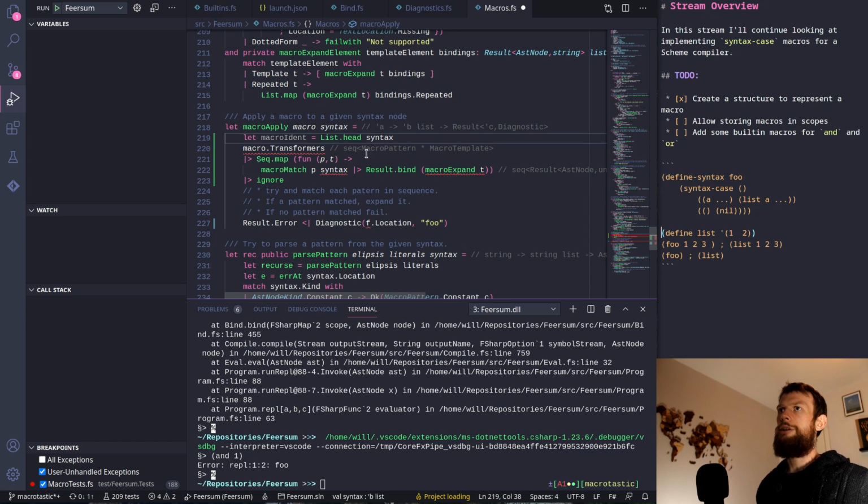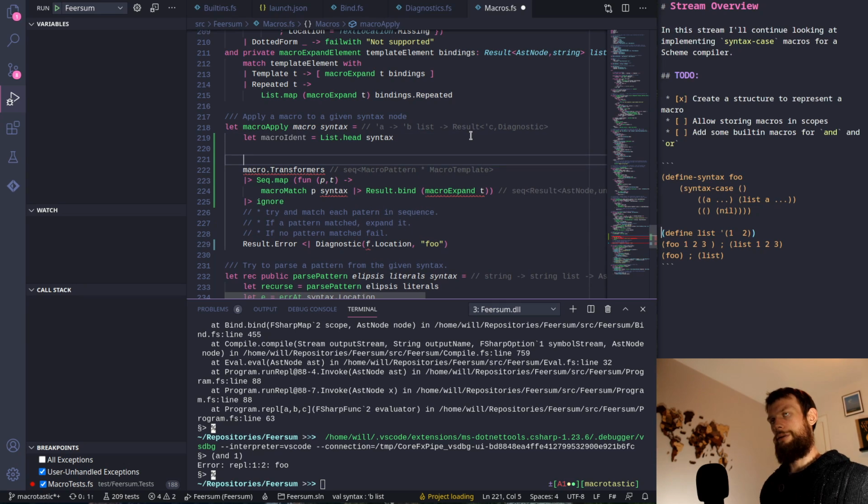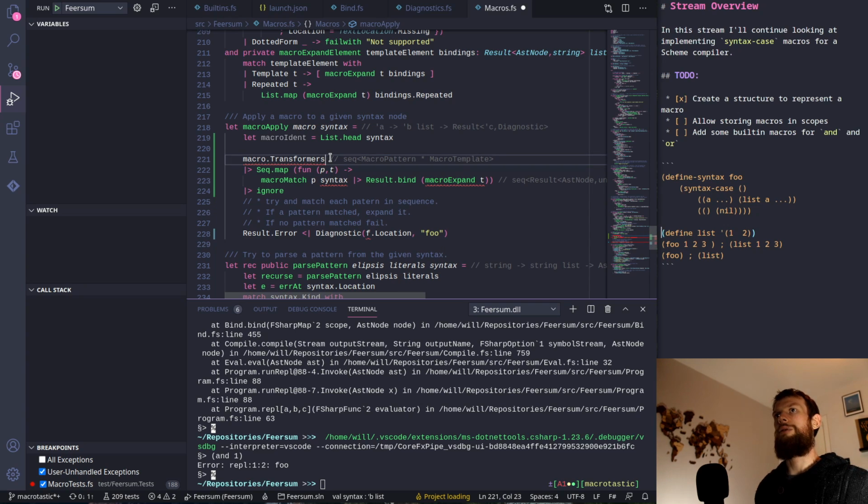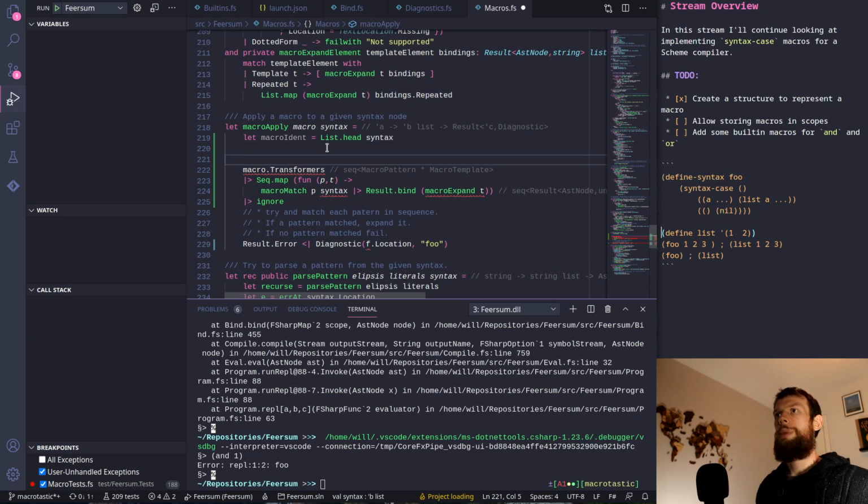So we know that this list is always going to be non-empty because you can only ever apply a macro by actually calling it. So there must be something there. So we'll keep the macro ident around for raising syntax errors.